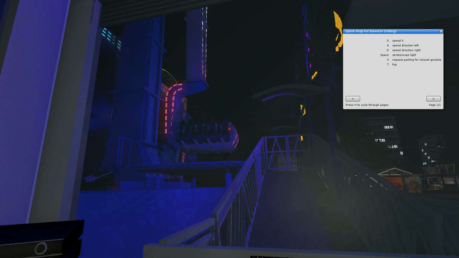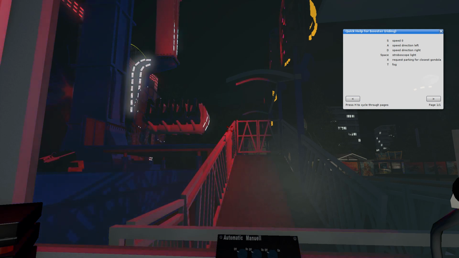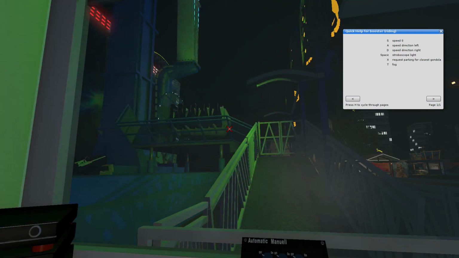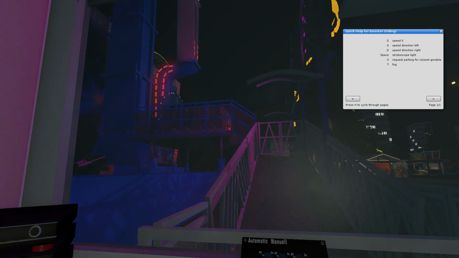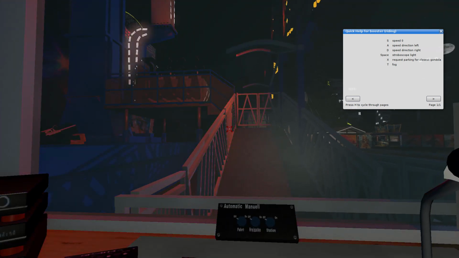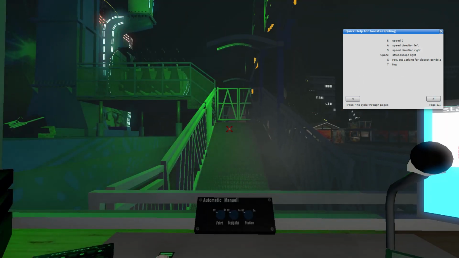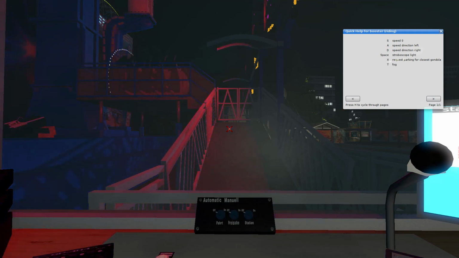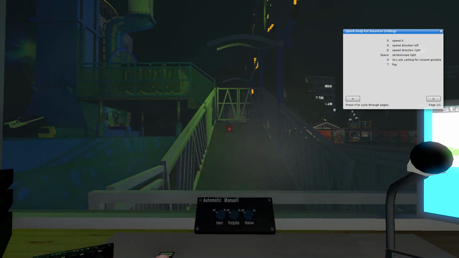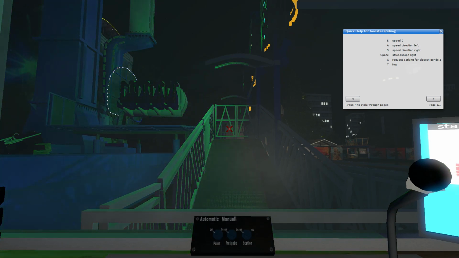I know, it's not very legit, but alright, so the platform is going to raise. Alrighty, so we're going to go ahead and say clear to do so. We're going to press X again, and it will lower the platform, and now we are able to move.